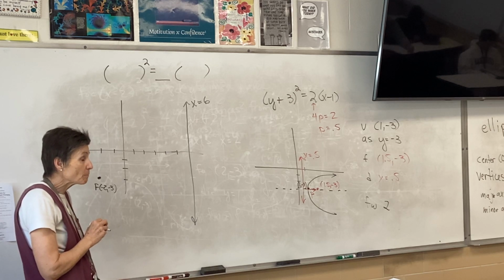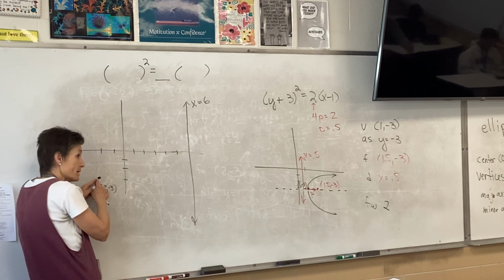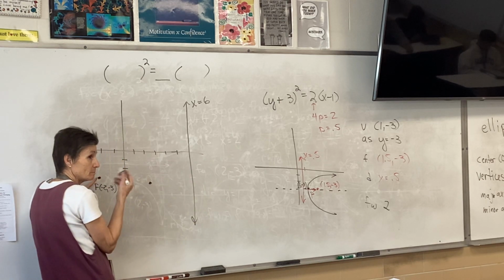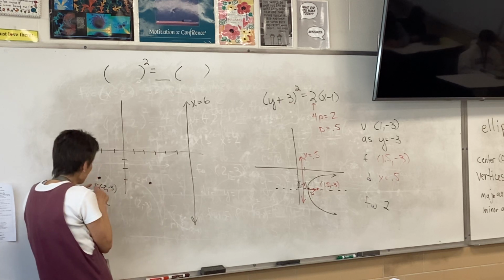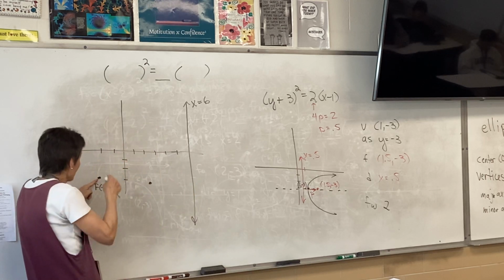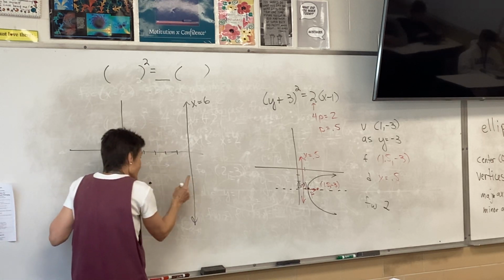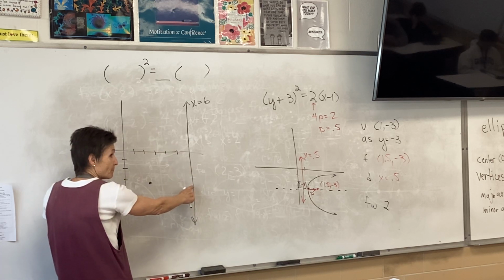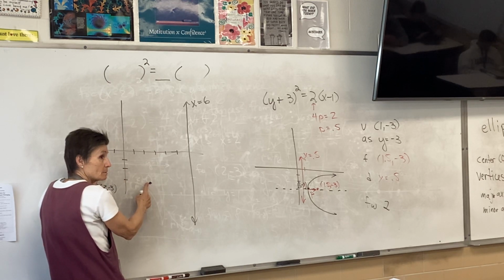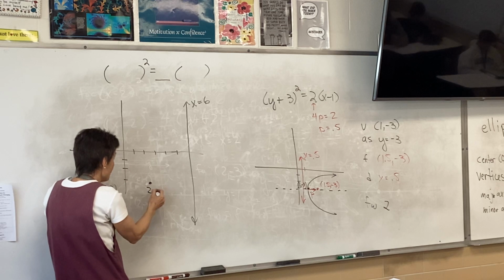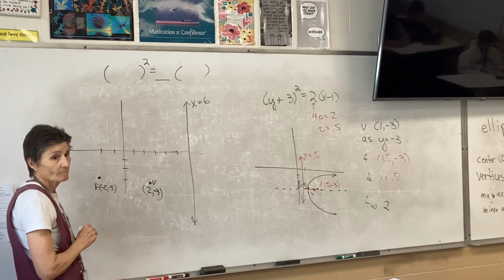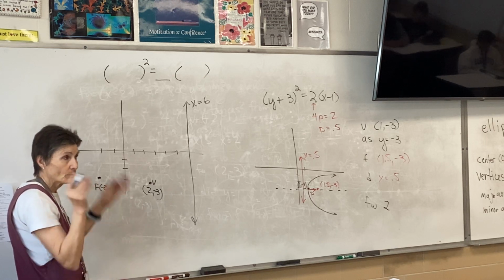Okay, what are some thoughts you've got? This is the focus, this is the directrix. Isn't the vertex in here somewhere? And it's gonna be halfway in between this point and this point. So if you literally plot that, and count spaces, how far apart are these? 8. So don't I have to count over 4? So this point is 2, negative 3, and that is my vertex. With me?